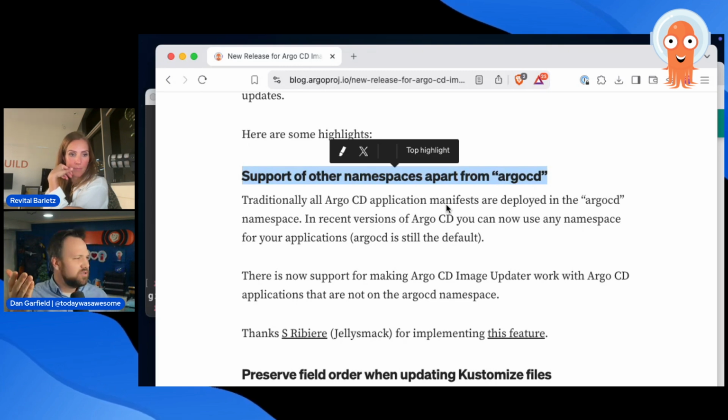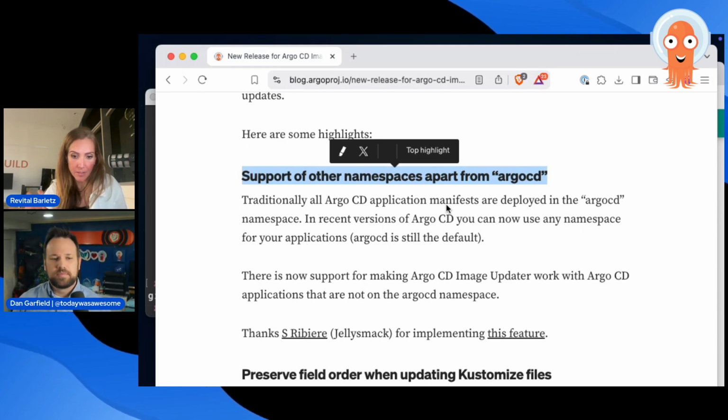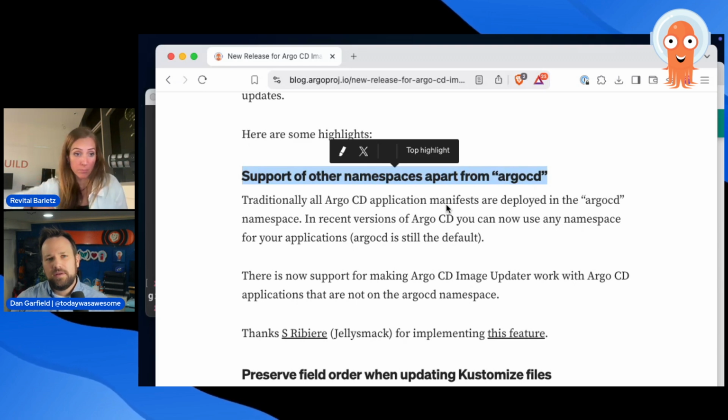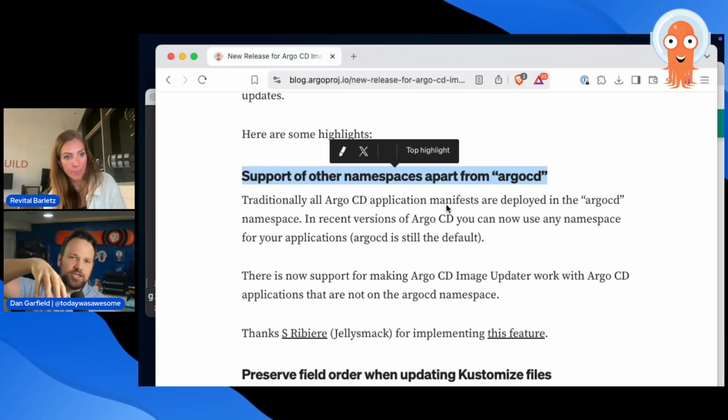Does that make sense, Rubitel? Yes. So basically what you're saying is that now we can check for new image tags in applications that are outside of the Argo CD namespace. Yeah. So you might have multiple teams, each of them managing applications in a different namespace.